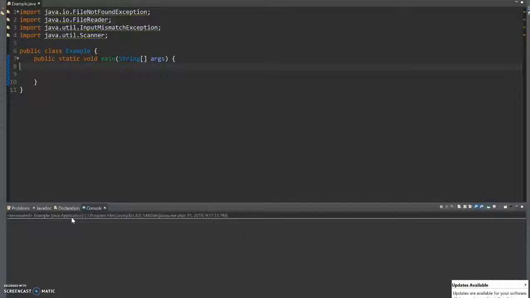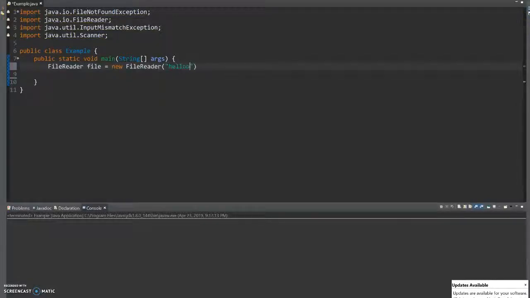So checked exceptions are exceptions that have to be handled by compile time. Otherwise, these errors can be detrimental to your program, so they have to be handled or declared. Otherwise, Java will actually stop you at compile time if you don't handle these, and you'll get a warning. I will give a quick example of a checked exception. This is oftentimes associated with file input-output stuff in general.